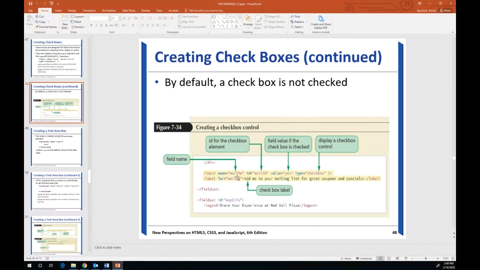So we see our input name, mailme, ID set to mailme, value yes. That's the value that's going to be used if the checkbox is checked. And then finally, we're going to display the checkbox control. Our label for this is add me to the mail list for great coupons and specials. So what the user will see is this label with a checkbox beside it.